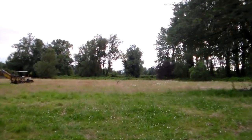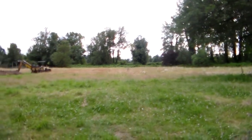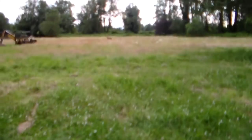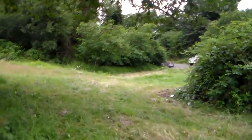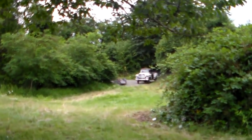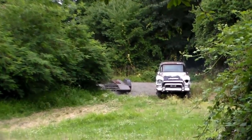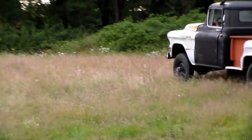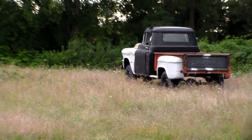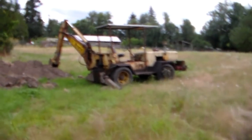Oh, there's the deer. Hi, girl. Hi, girl. He's gonna scare the deer. There's old Hop too. He's digging a trench.